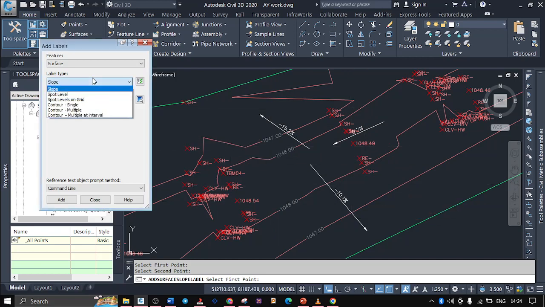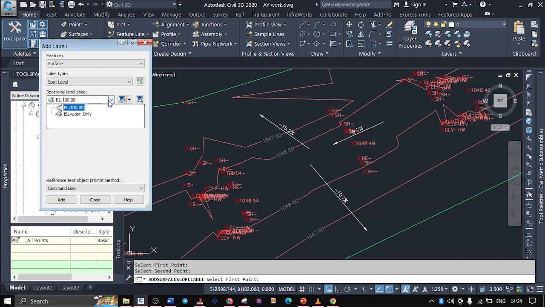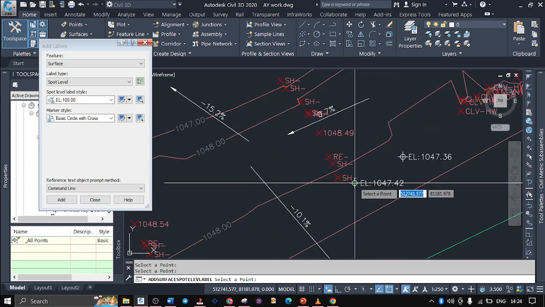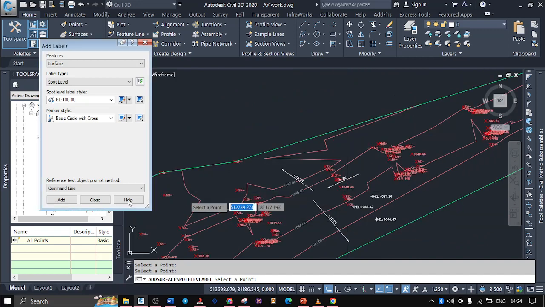Then if we select another, spot level, yes, this is the style we want to appear, and this is the marker style. So we click add, we get an elevation of this point. We click, an elevation of that point. We click, an elevation of that point. So you can keep on exploring more.